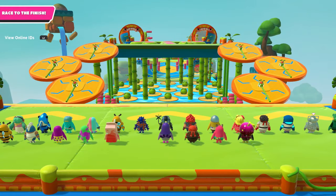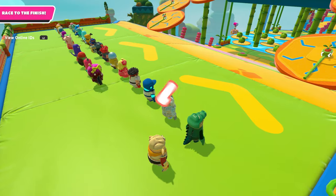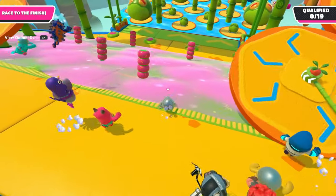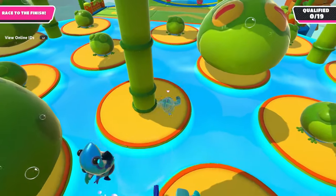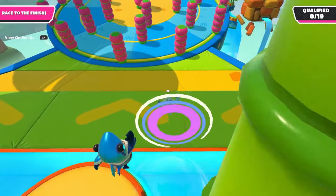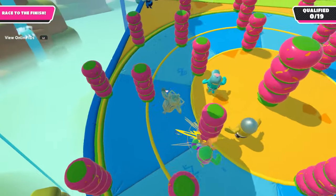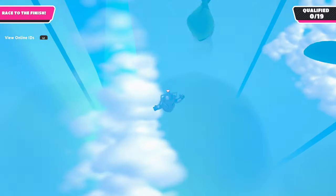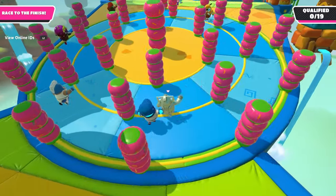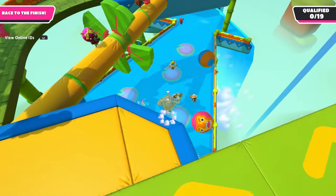Treetop Tumble is our next round. We know all about these — I think we can handle this going down the middle, getting a decent finish. We're pretty familiar with a lot of these. Got to avoid some of these frogs as they puff up. This is not good — usually I don't have too much of an issue with this part, but that was actually the worst I've ever had to do that one. Oh my goodness — there we go, that's what I usually do, but I struggled a little bit that time.